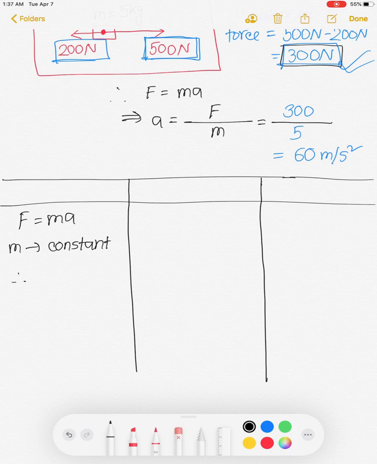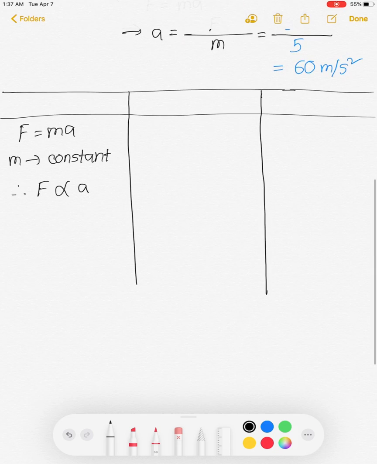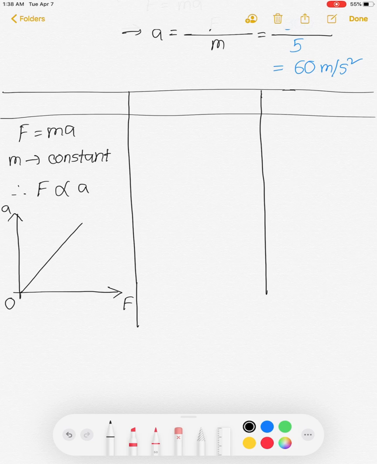So if acceleration increases, the force increases. So the force is directly proportional to acceleration. This is what we write. So the graph of acceleration versus force, or force versus acceleration, you can draw any one of them, will give us a straight line through the origin. In the Hooke's law chapter we already learned that for two variables to be directly proportional with one another, their graph must be a straight line and it must pass through the origin. So this was condition 1, or column 1.